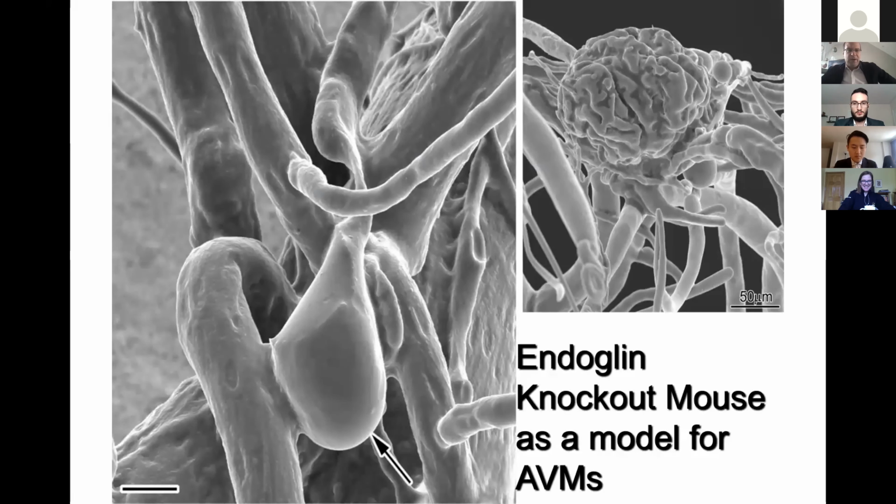These abnormal arteriovenous connections can either be direct connections, i.e., this is an artery, this is a vein, and we have a direct connection between an artery and the vein, or there can be nidus type. These are the telangiectasias that you may have on your lips or on the tongue. These are the brain AVMs that can be present, or the pulmonary or GI arteriovenous malformations. And there is an intervening network or glomus of abnormal vessels there.